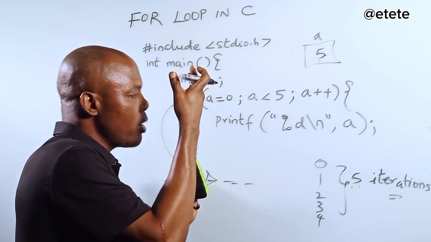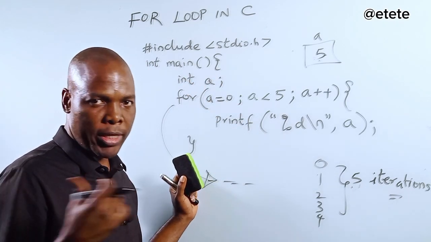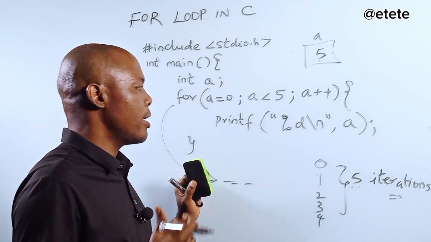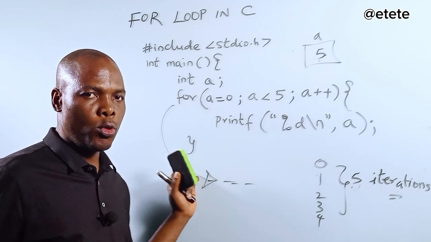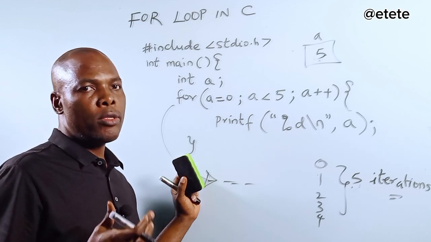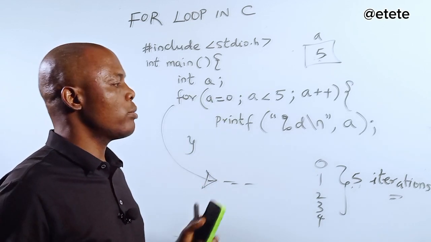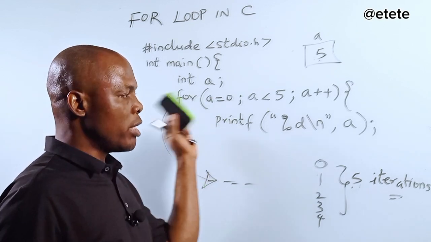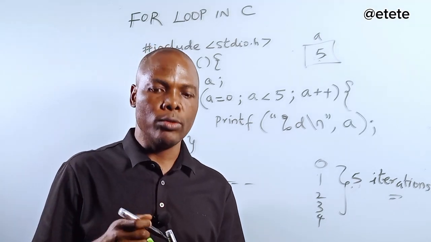So you can use a while loop to achieve this output, which is what I did in our previous classes. Or you can use a for loop. Because I already know the number of iterations, I'm going to use the for loop. So let's go to Code::Blocks, and then let me demonstrate this for you to see.